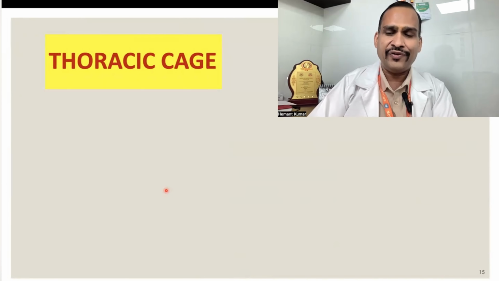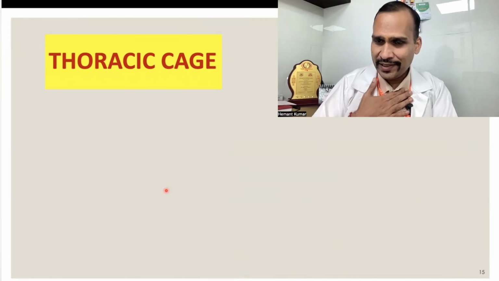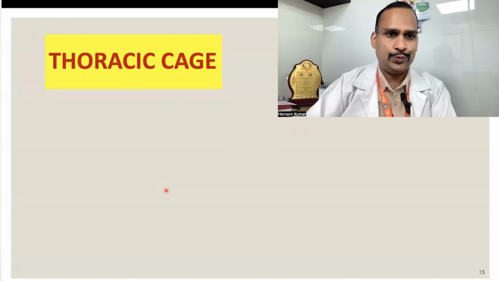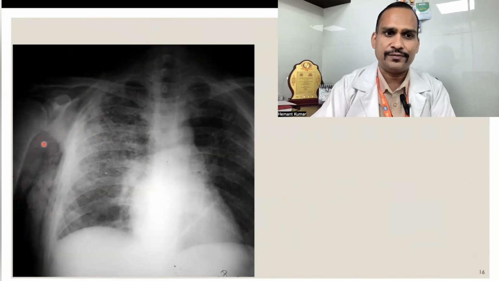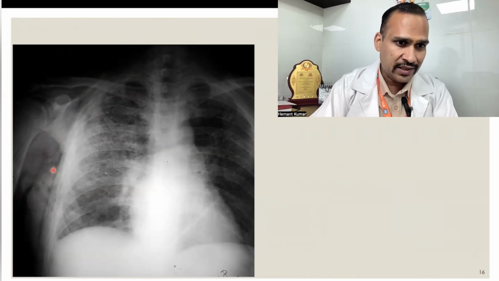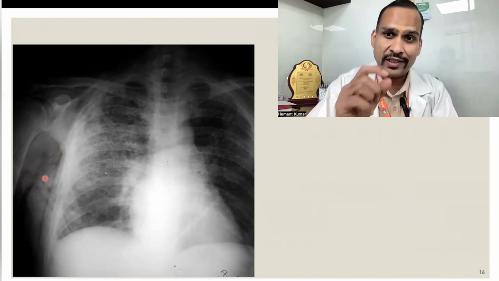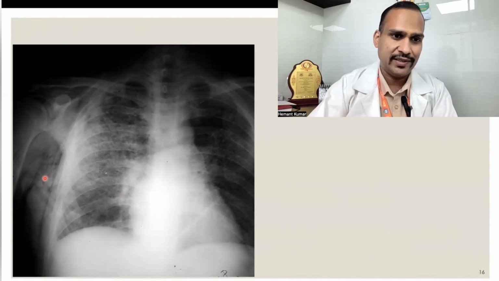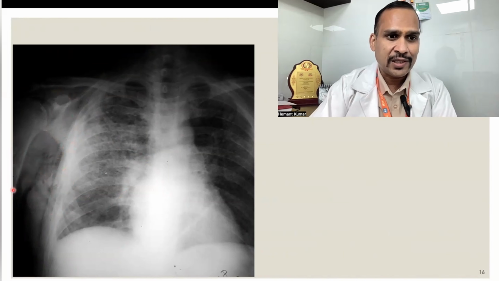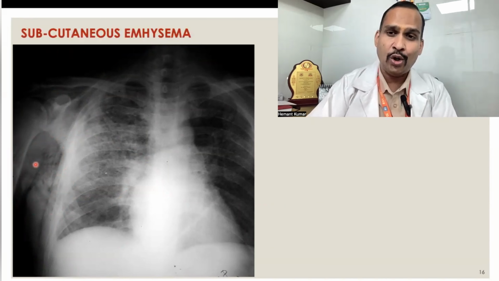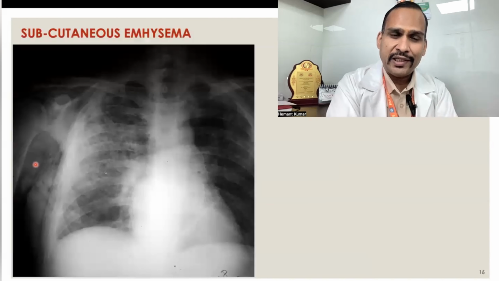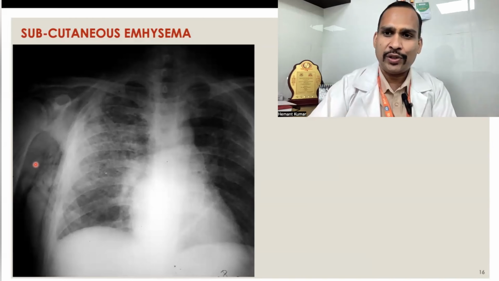In the thoracic case, we will look at our rib cage and our subcutaneous tissue. Can you see this X-ray? In this X-ray, you can see carefully, these are soft tissues outside the chest, and there is penetration of air, because air gives a black shadow, hyperlucent. This is air in subcutaneous tissue. So this is a case of subcutaneous emphysema, also called surgical emphysema. This is a case of traumatic pneumothorax causing subcutaneous emphysema.